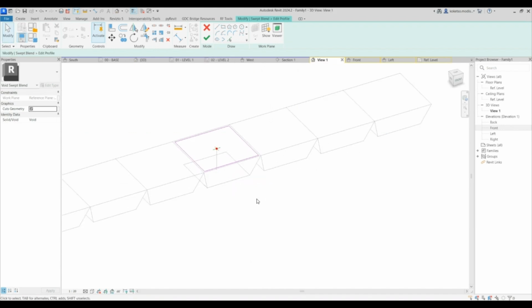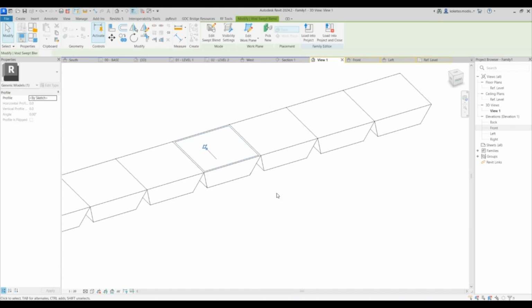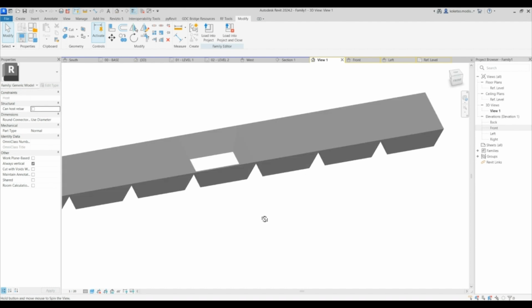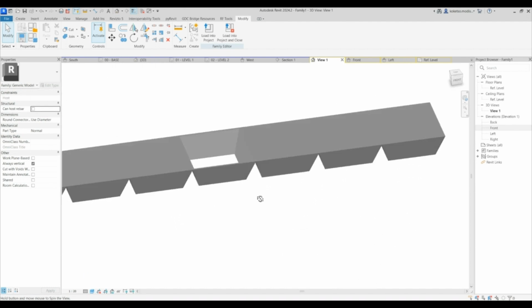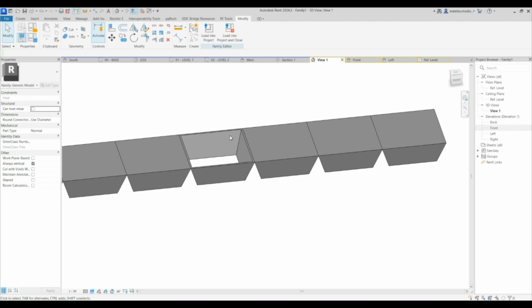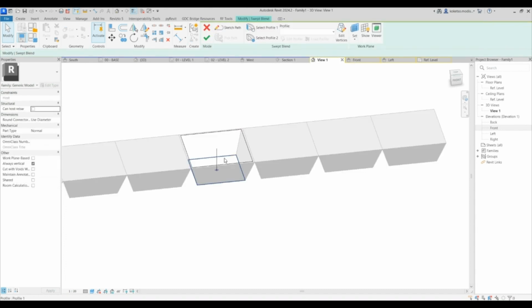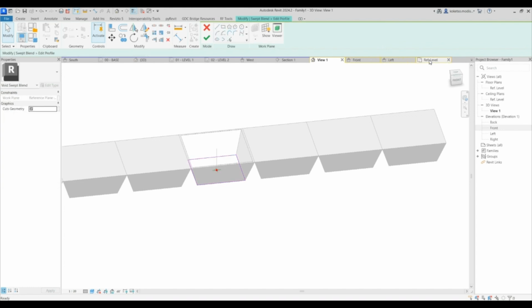So let's just test it. Go to the 3D view, finish edit mode, and let's just set this to fine, shaded, and this is essentially how it looks.